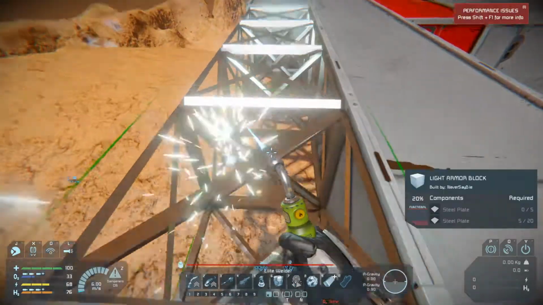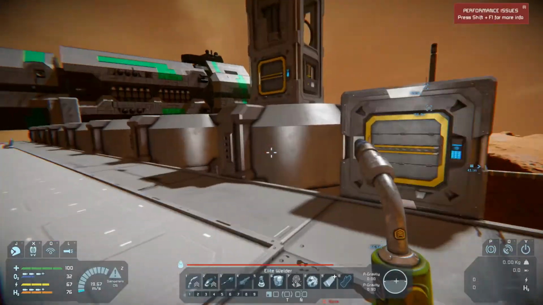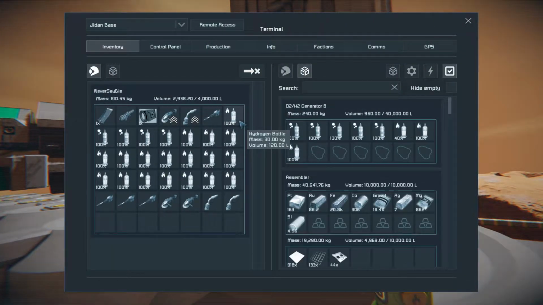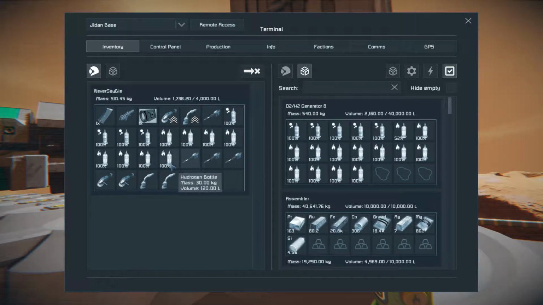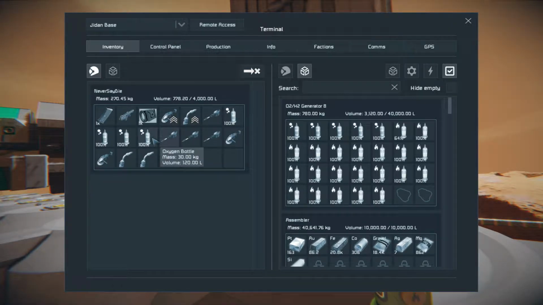Alright. What was in my inventory that I grabbed? Oh yeah, all this junk. Hydrogen. Oh wait, no, those are mine. Just dump all this and then I'll just reclaim my hydrogen bottles. So 1, 2, 3, 4.